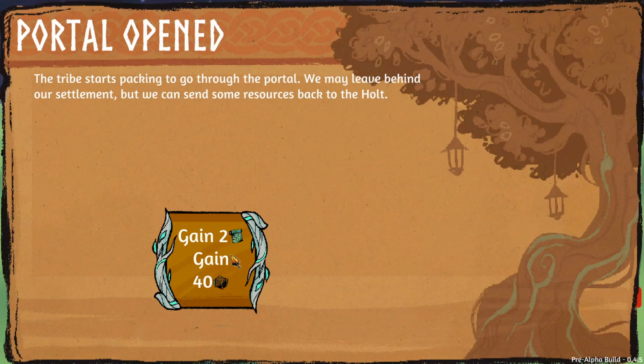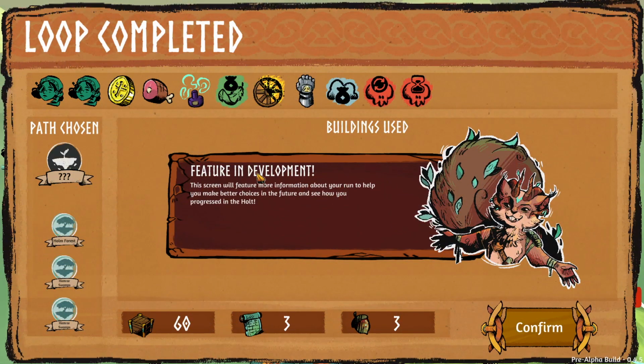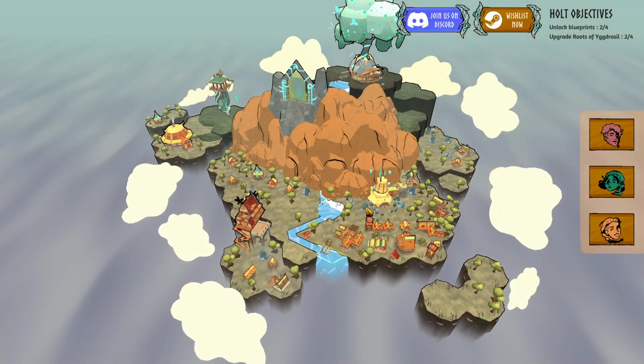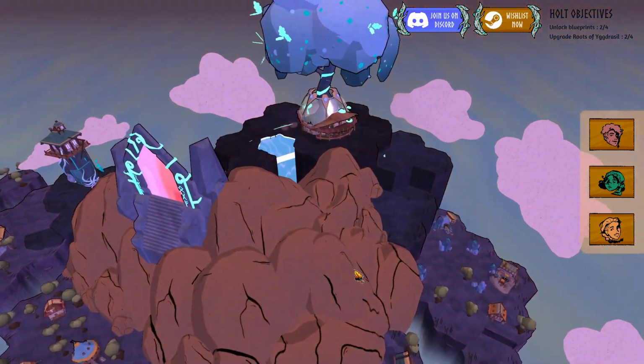Okay, portal opened. Right. Do we go back to HOD or... Yeah, okay. Oh, wait. Path chosen. Okay, this is like a random one. Hammer swamps or home forest? Interesting. Do we get the third map here? I don't think we do. No, we are back home. Okay, cool. So we played 2, one after another.